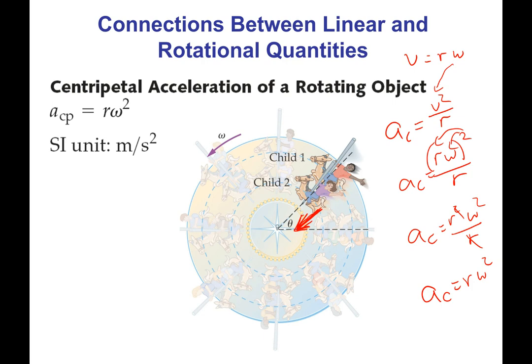This equation is not on your formula chart. They think if you need to derive that, you can figure that out. But since you can use your notes, might as well put that on your one-pager. And it is centripetal acceleration, so that is technically linear. Your centripetal is linear because it's just going straight down, in meters per second squared. But we're just putting it into rotational quantities.